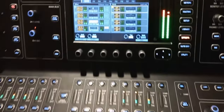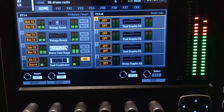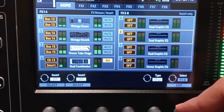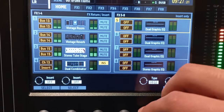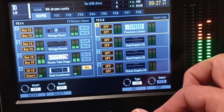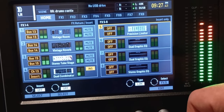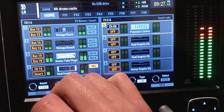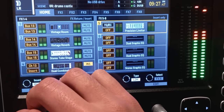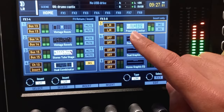The last step would be a limiter. I always use a limiter on my main left and right. I'll tell you why, but let me show you first. So I'm gonna go to this effect right here and select the precision limiter. Okay, I skipped it. This is the precision limiter. I'll select it and put it on the main left right. So go all the way up to left slash right, and this is now on my main left right.